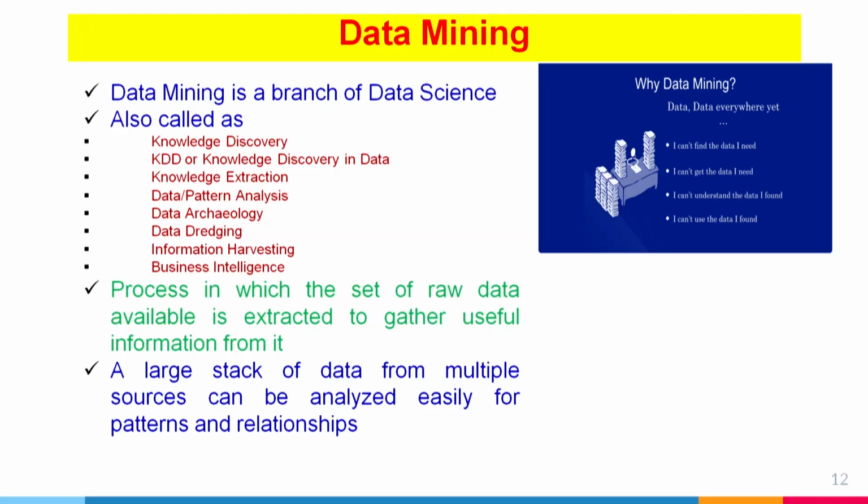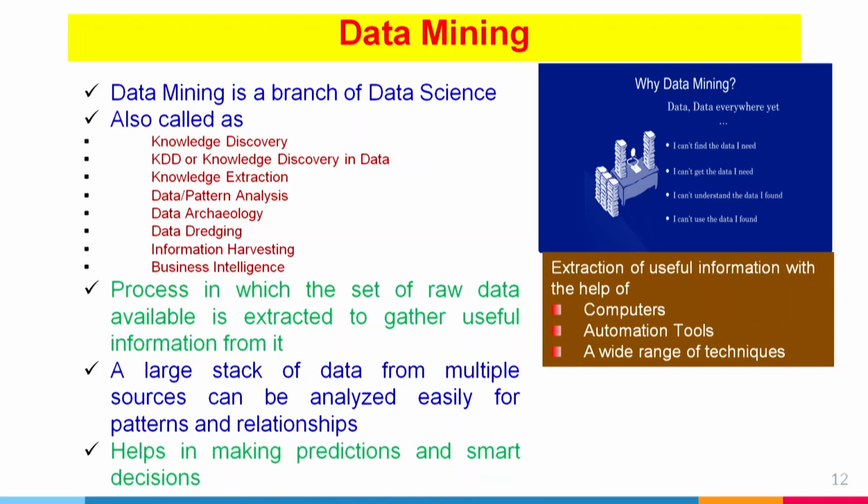So a large stack of data from multiple sources will be gathered, and from there you will be filtering it, and then it will be analyzed for patterns and relationships. That means even if we get different data, how it is connected, what is the relation, and how do we analyze it. So all these processes are part of data mining.